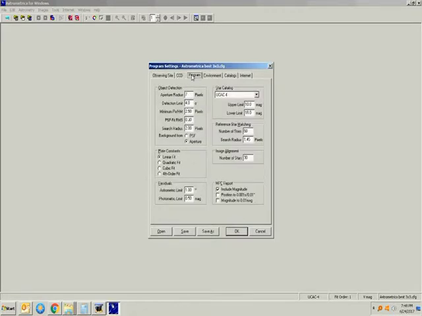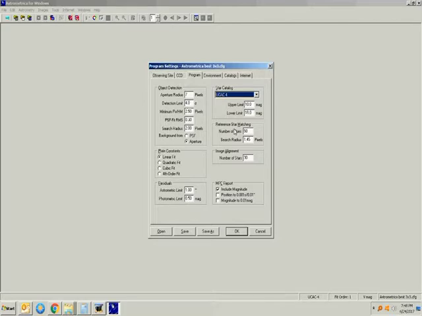The other tab here is the Program tab, and this is what Astrometrica is going to use for photometry. This needs to be set up correctly. For the star catalog, I recommend the UCAC4 because it's a V magnitude catalog, but there are other choices in here. These things here need to be set up correctly.